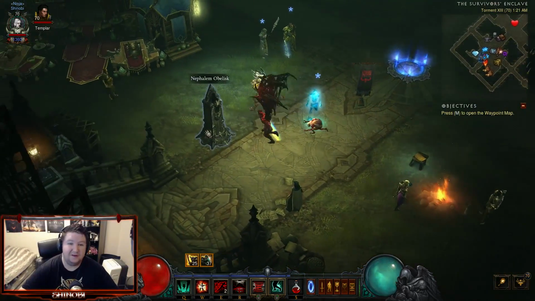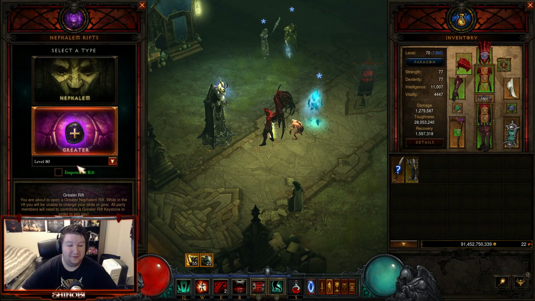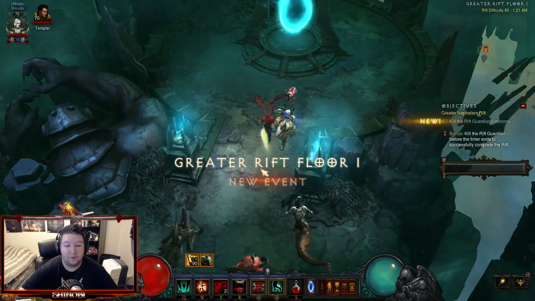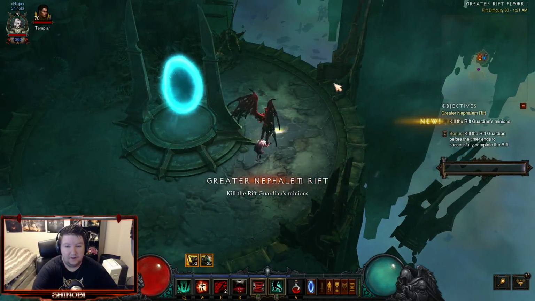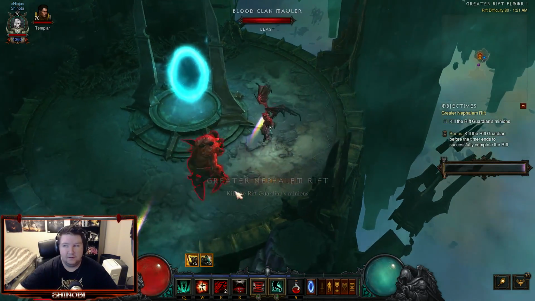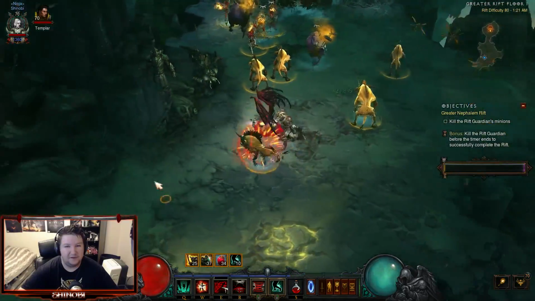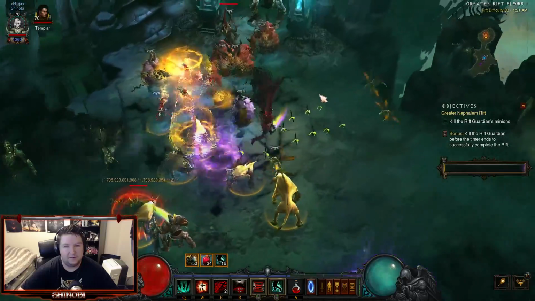And let's go ahead and take a look at what this bad boy looks like. So we're going to do an 80 real quick just to show you. If we get some good density, oh, this is a good map for density. So here we go. Let's get some stuff going on here. Just doing this 80. Oh, we got 2 elite packs here, it looks like, I think.